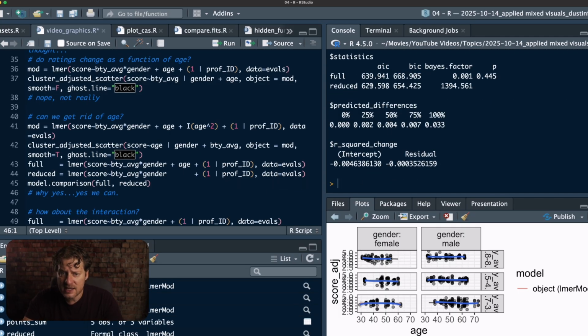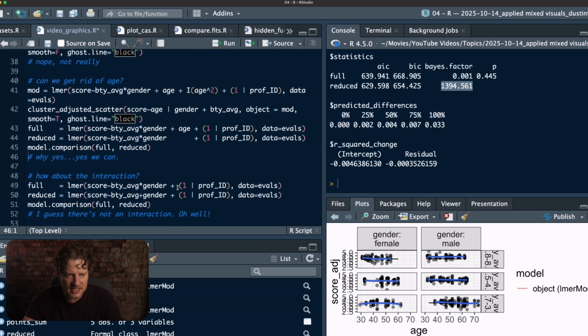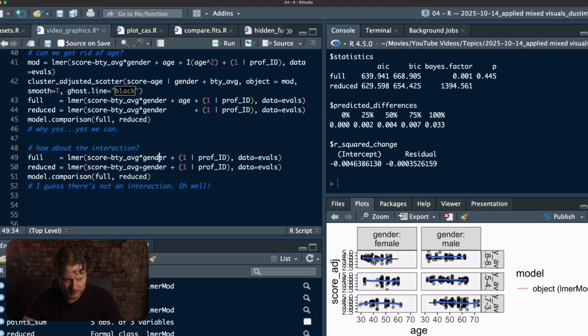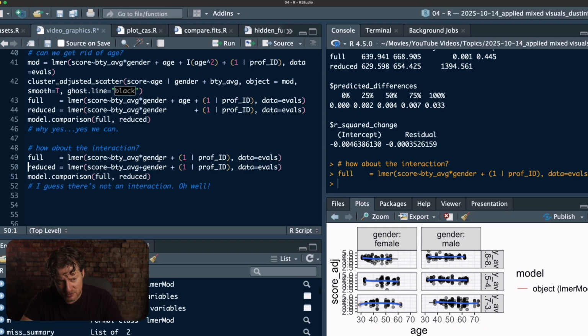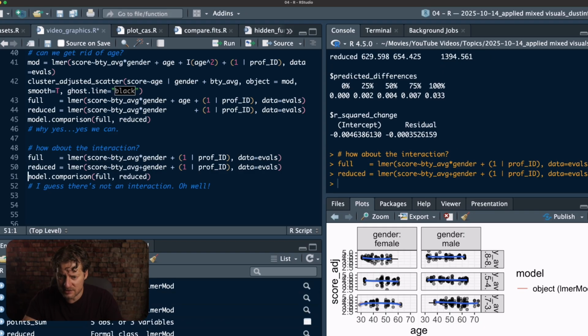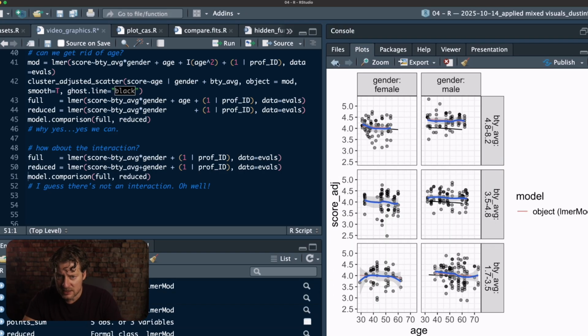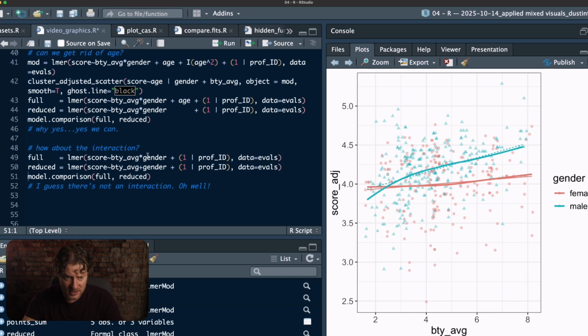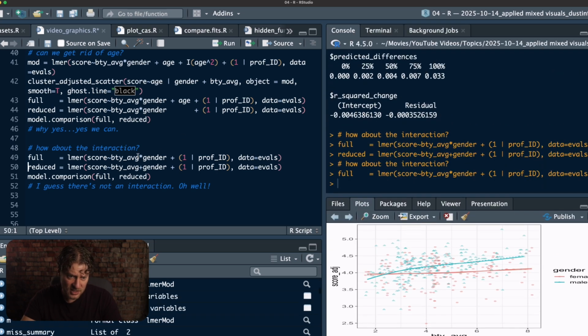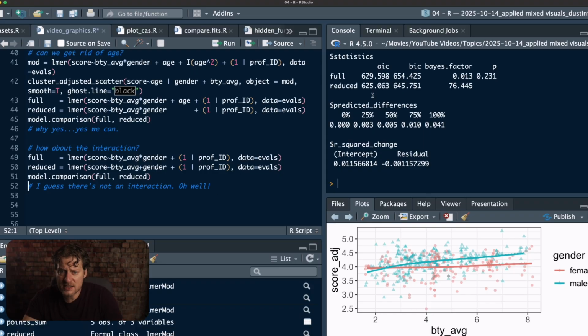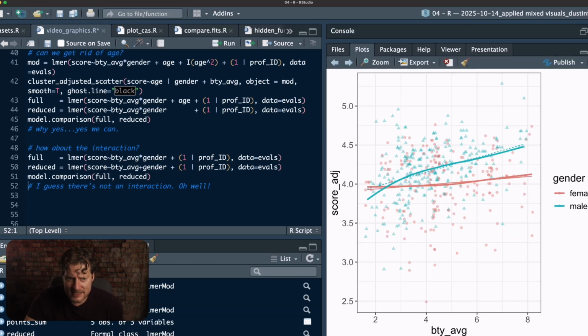Let's look at it. AIC is favoring the reduced, so is BIC, so is the Bayes factor, so is the p-value. So yeah, it looks like age isn't all that important. We can get rid of age. Now, I am interested to know whether we can get rid of that interaction. We already saw a plot, and I'll go ahead and show that again. So we saw a plot that looks like this, so is that big enough to keep? Looks like it might be close, but let's go ahead and do the full and reduced model comparison. So AIC is favoring the reduced, so is BIC, so is Bayes factor, so is p-value. Okay, so my eyes did deceive me.